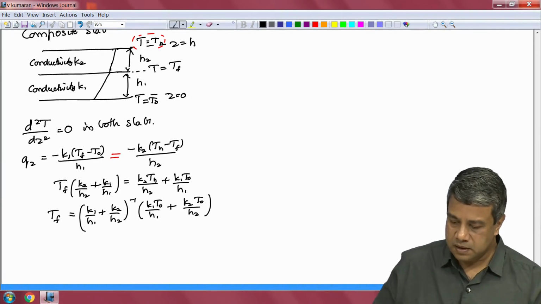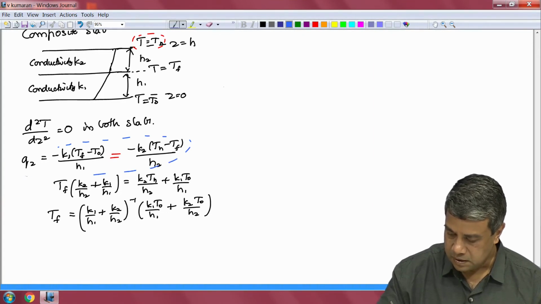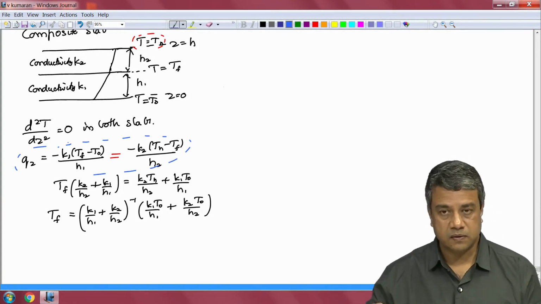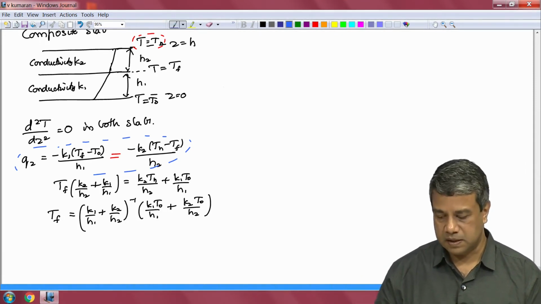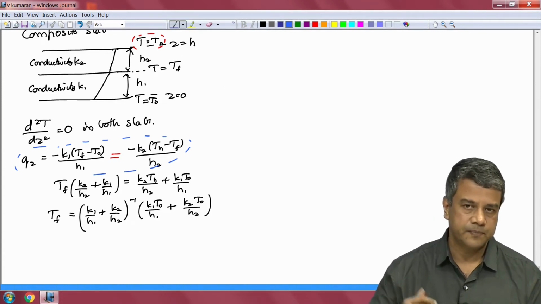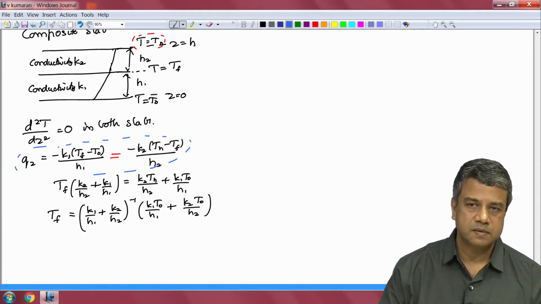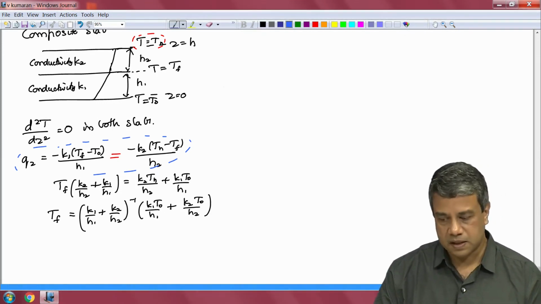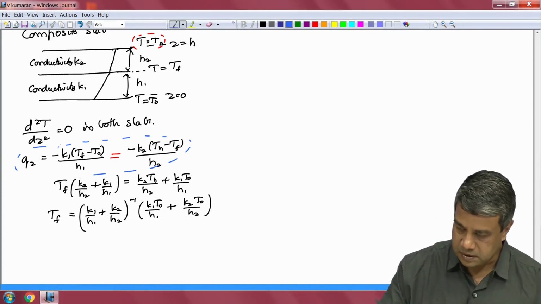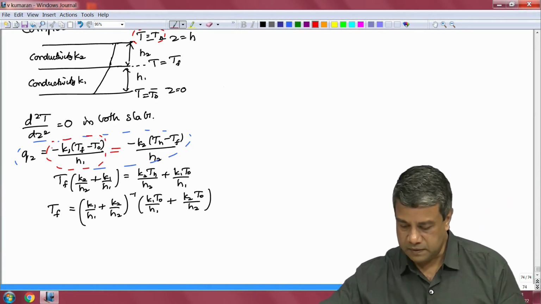Recall that we had obtained expressions for the heat flux here, but that expression contained an unknown value Tf at the junction between the two slabs. Everything else was known, the conductivity, the thicknesses as well as the temperature at the boundaries. Tf was not known, and we determined Tf from the condition that the flux in those two slabs has to be equal. Now that we have a value for Tf, we can then calculate the heat flux from, say, this first expression. We can use this first expression in order to calculate the value of the flux.